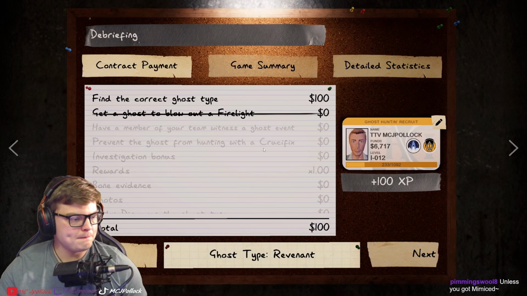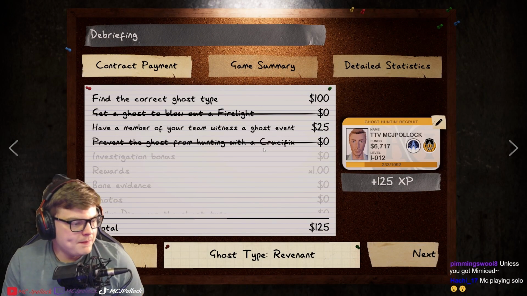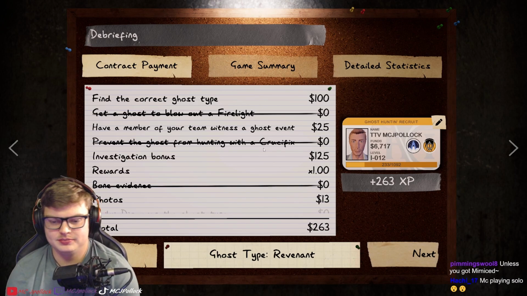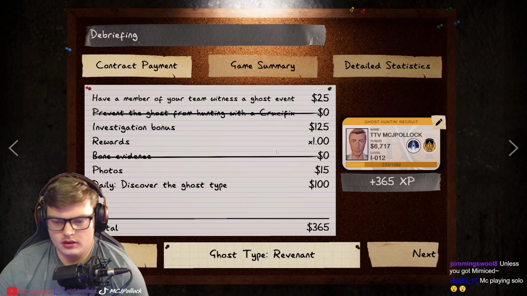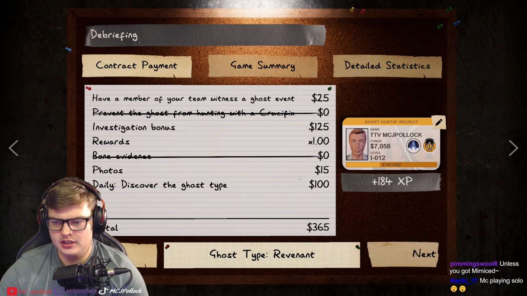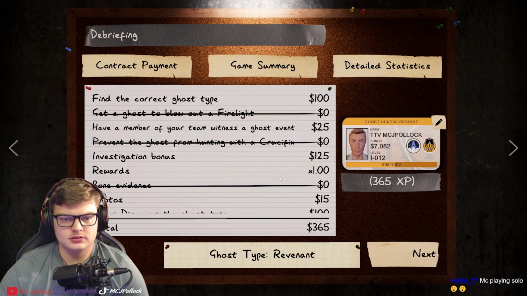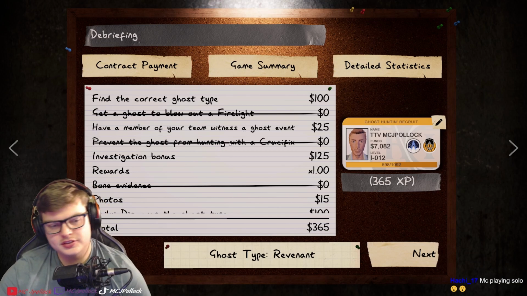Welcome back. Thank you. I prepared some jobs for you. Unless you got mimicked. MC playing solo, I am today, for now at least. Because everybody else wants to play other stuff. Which is fine. I'm cool with that. It really... The crucifix was in there.